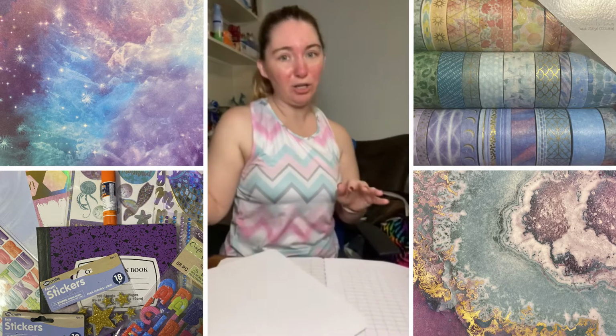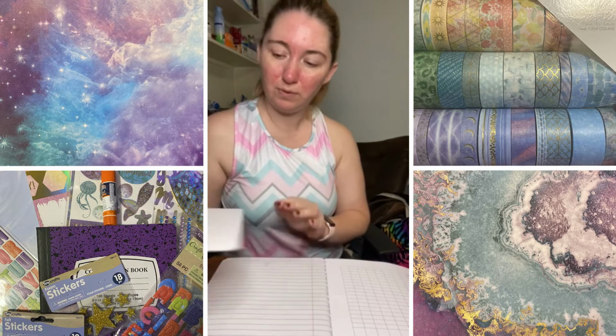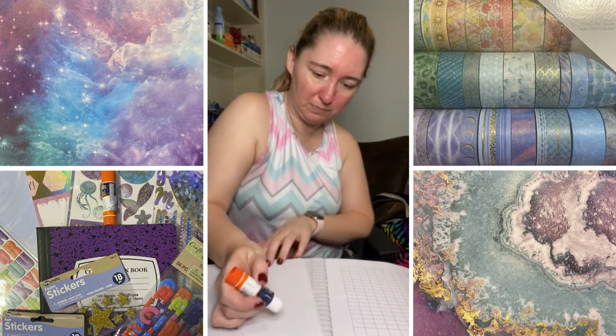So we're going to get our glue. Oops, I totally just bounced you guys around. I apologize. I'm doing the glue on this paper actually because the other paper is just notebook paper. It's thin. So I'm going to glue, glue, glue.